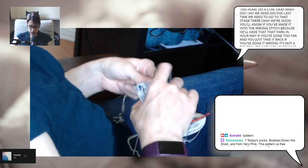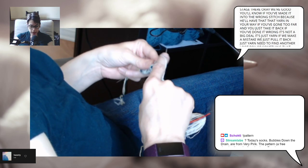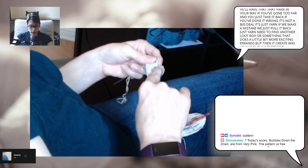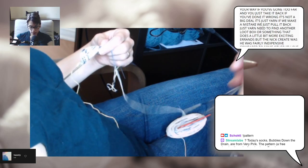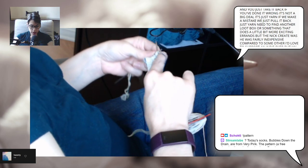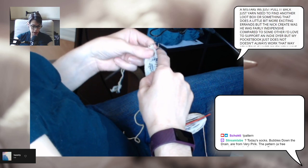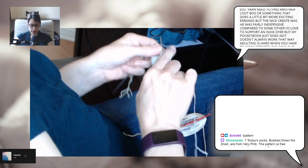So I guess I need to find another loot box or something that does a little bit more exciting yarns. But the Knit Crate was fairly inexpensive compared to some others. I'd love to support an indie dyer, but my pocketbook just doesn't always work that way. Adulting is hard when you have to work between figuring out which bills you pay sometimes and what you want to do.